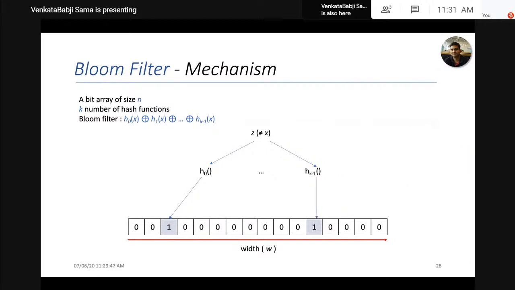But let us suppose we test whether an element Z is there or not. For the sake of clarity, let us suppose we know that it is not X. We did not put Z, we only tested. X is the only thing that we put, and this is the current state of the data structure. So it can so happen that Z, when filtered through those many hashes and XOR, results in the exact same bitmap which is already set. It's possible. The reason is we discussed maps and hashes. They are many to one. Many things can map to a single result. It can so happen that Z and X put together result in the same bitmap.